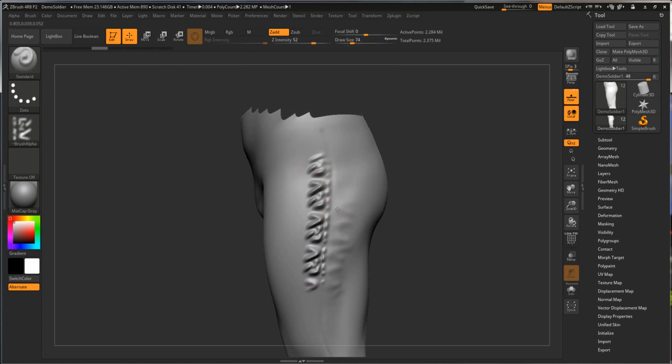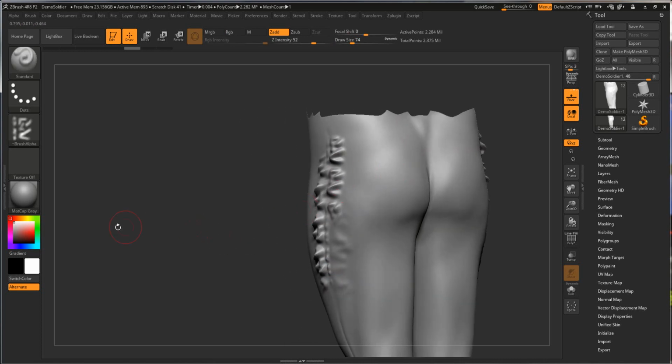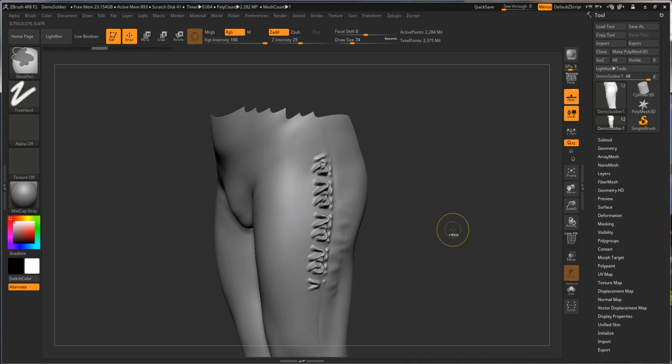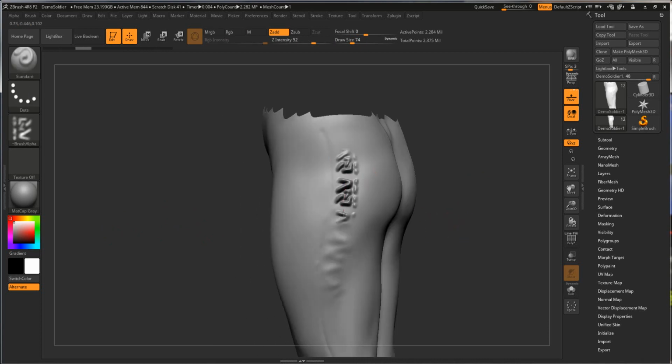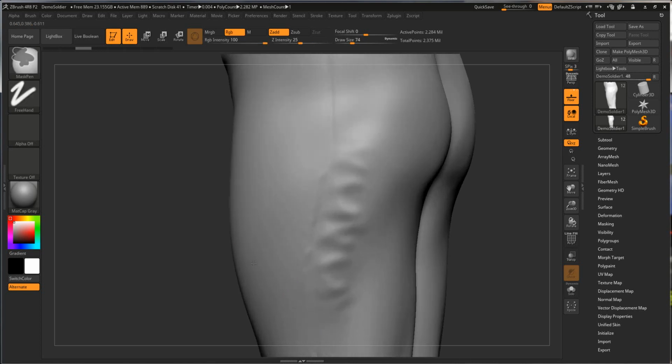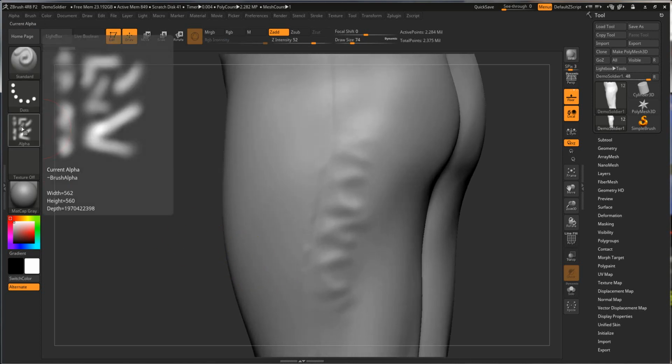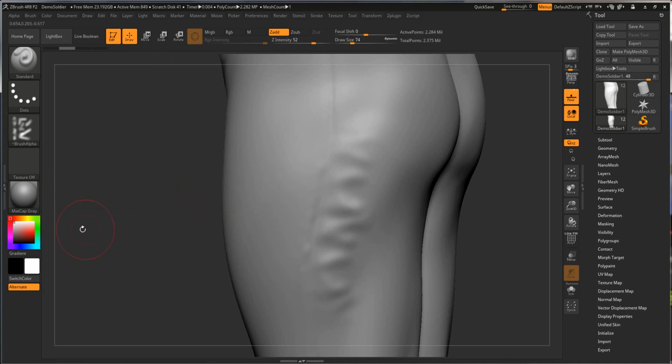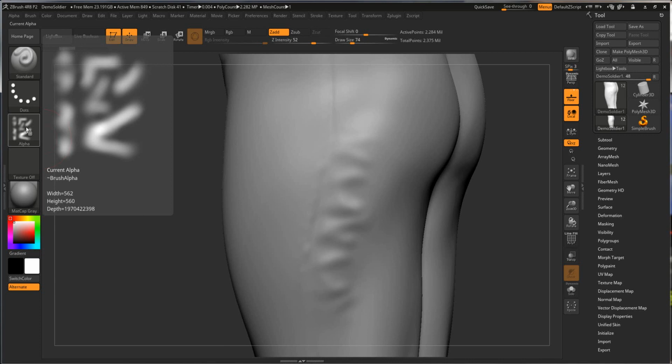So obviously, this isn't perfect, but it gives you a really good example of what you can actually do. The better you make your stencil, the more time you spend on your stencil, the better it'll be. Obviously, you can turn this into a seamless stencil by doing some interesting shifting, interesting functions within ZBrush, which we will do in another video.